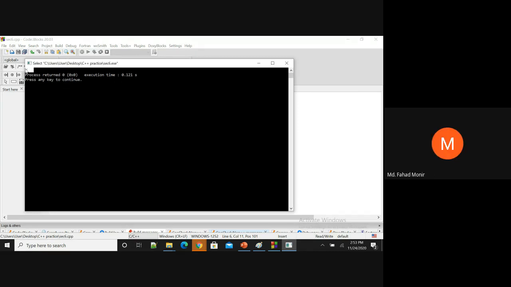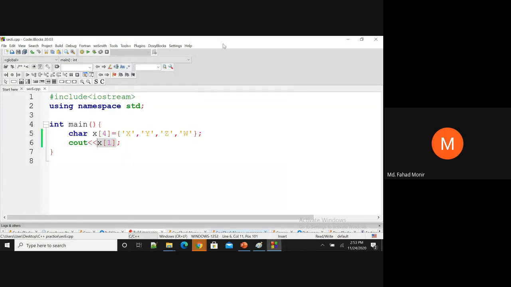Now, can we add two values of an array like variables? With variables we would add z equal to x plus y, right? Can we add like that in an array? Let's go back to integer like before. Now x1 plus x0, let's see what happens.